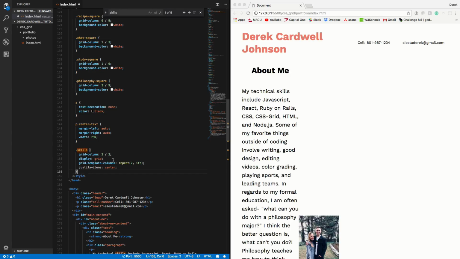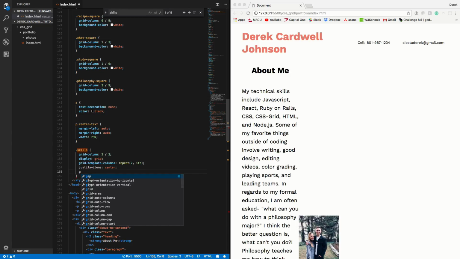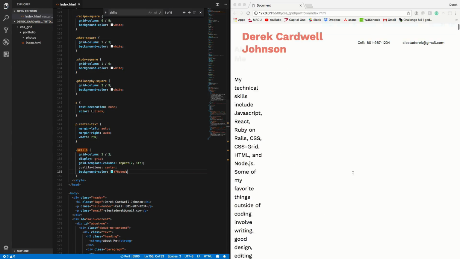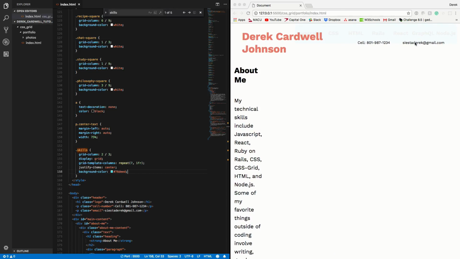So while we're here, I just want to give it the background color that I like. Remember, this is the color that we found on that website. And see, it's up here.